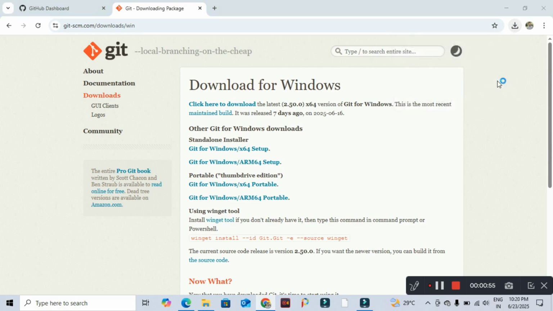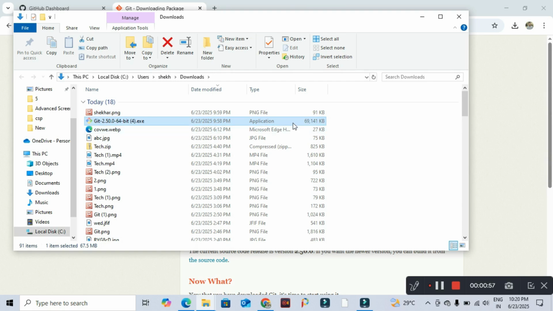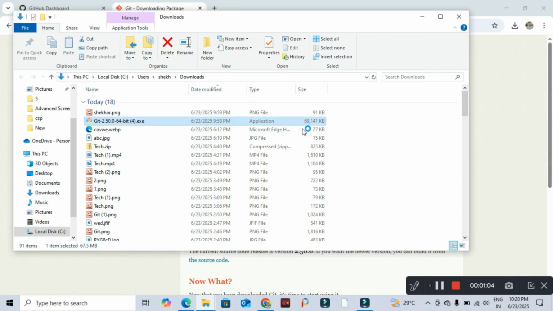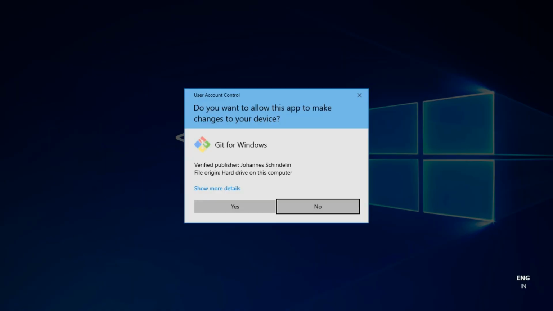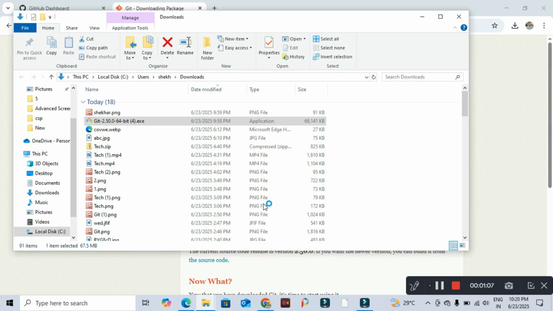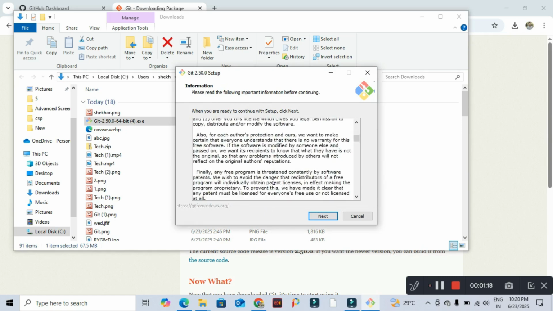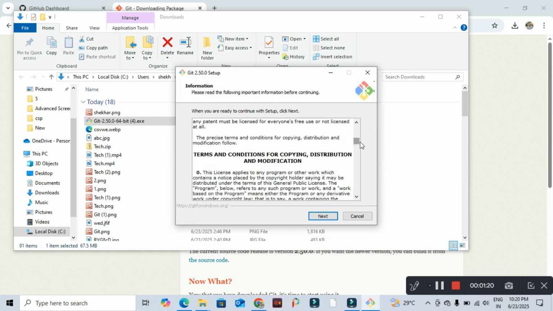So we need to go there, right click, and run it. Then it will run, and we just need to click next. First we go ahead like this, then next.